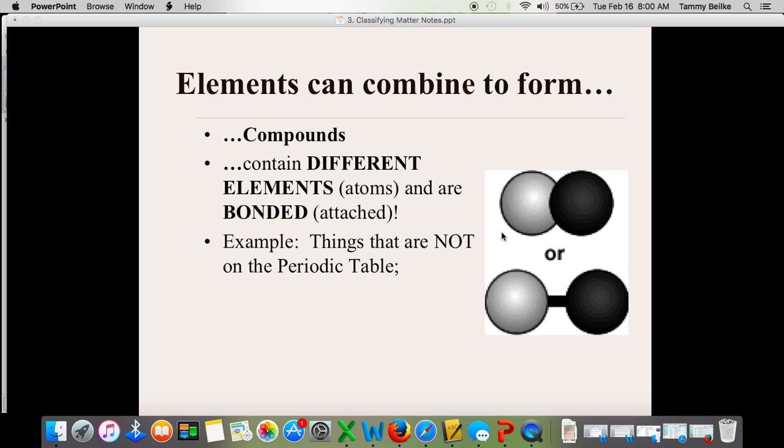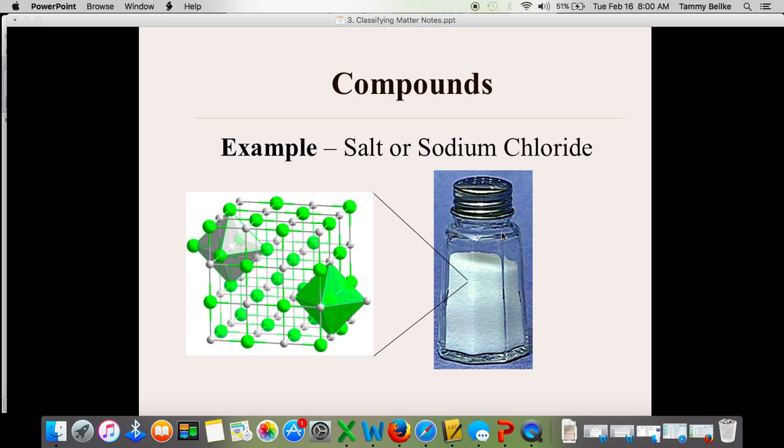So, examples of compounds, well, they're not going to be on the periodic table, but it's anything that has a chemical formula. Okay, so I'm going to say that again because I don't think it's on my slide. A compound is anything that has a chemical formula to it. As long as it has a single chemical formula, it is a compound. They're not mixtures. So water, H2O, that is not a mixture if you're considering pure water. Its formula is H2O. Now the water you get out of your tap, it's a mixture. There's other junk in it.